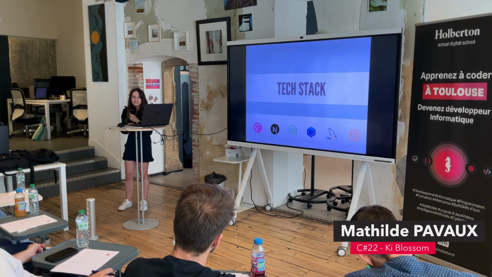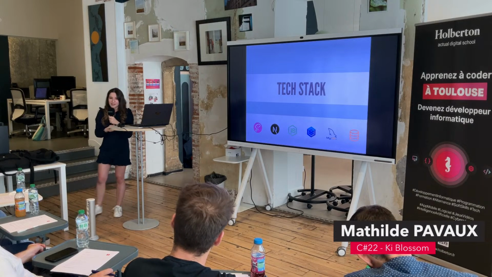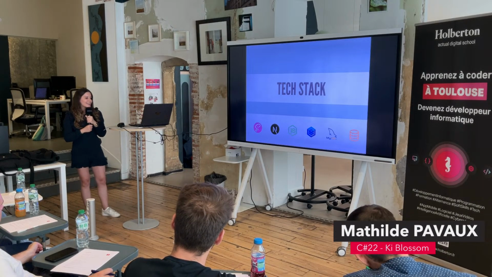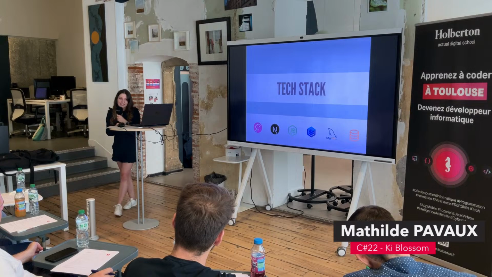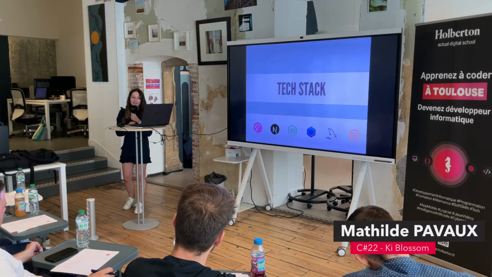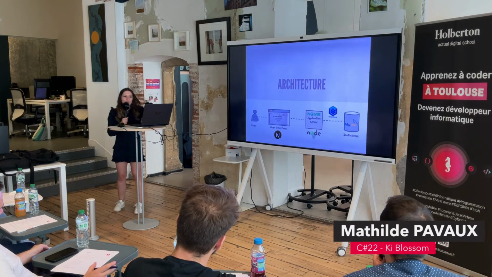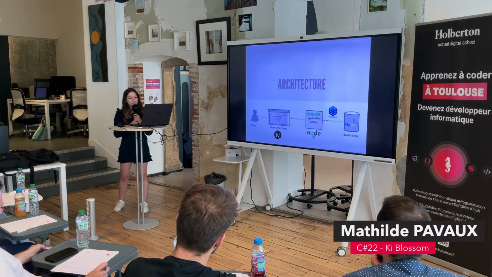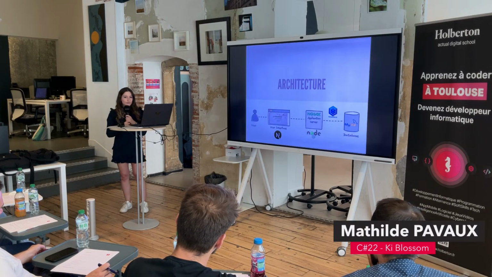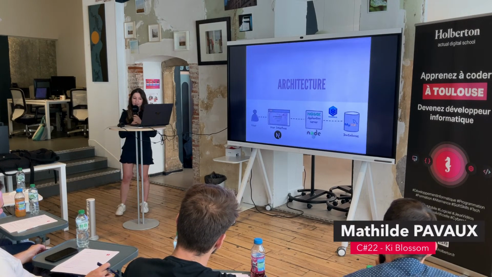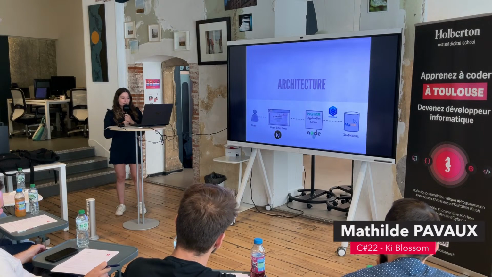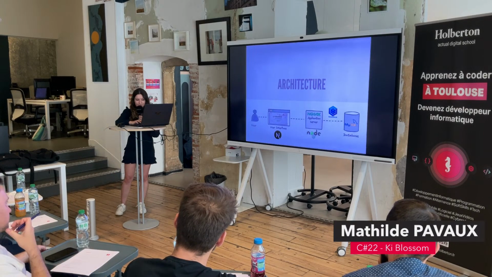The technologies I use are Sass CSS, Next.js, Node.js, Sequelize for the ORM, MySQL for the database, and a little bit of SQL. The architecture is really simple. It's just a front end and back end with an ORM to communicate with MySQL. I used Nginx and Node.js for the backend.